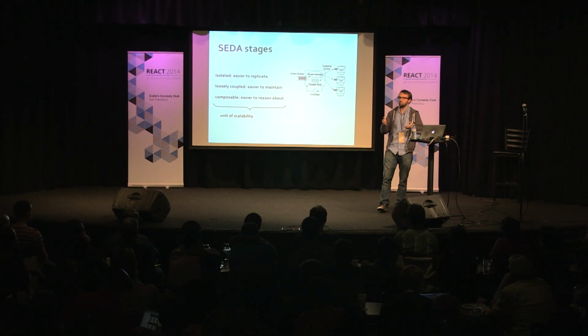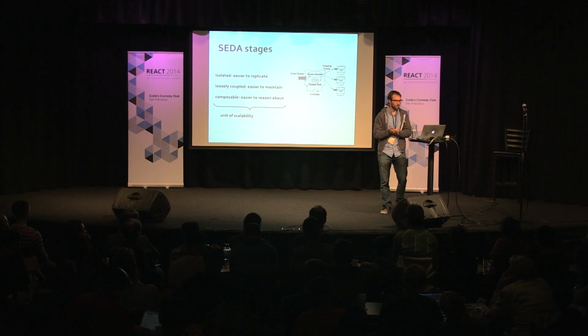And the last bit is these stages become composable by nature. That's how you actually have to hook these things together. That makes it easier to reason about. So what's really nice about this stage approach, and what this is really forcing people to think about, is a unit of scalability. This is something that I build that I can then replicate and scale up, scale down, scale out, or scale in.